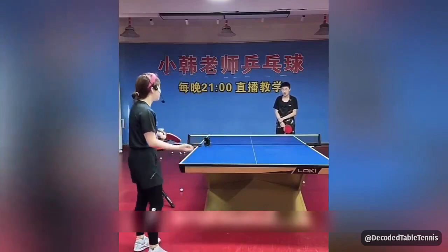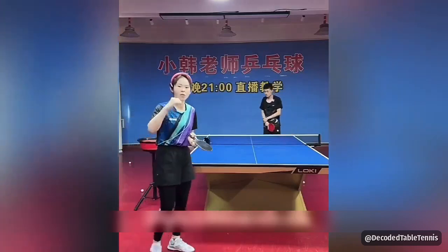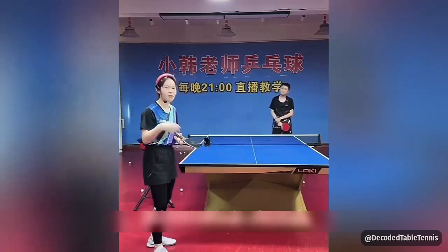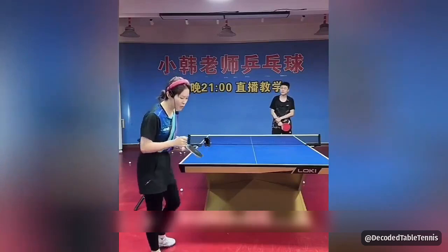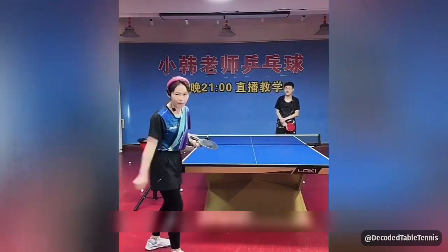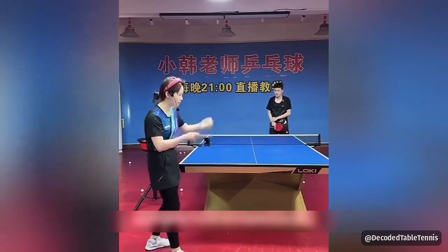So remember those 3 points. And now let me share the single most important principle for looping. For us recreational players, the priority is first, complete the stroke, then make it faster. That's the key to looping.